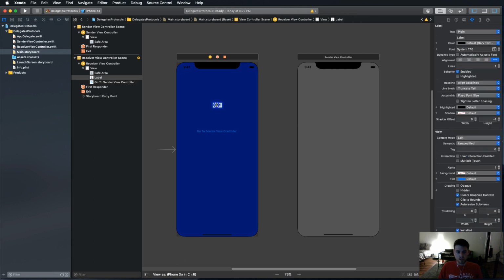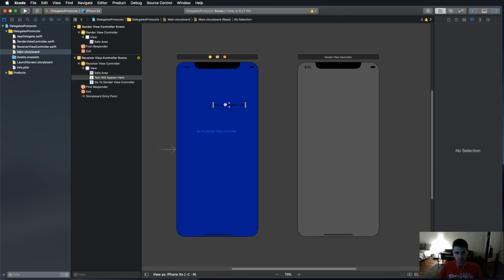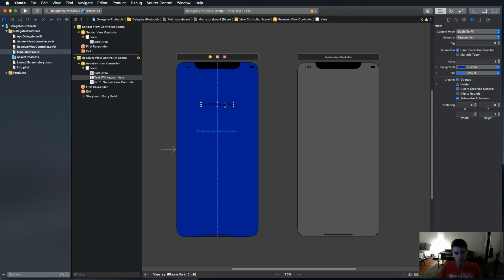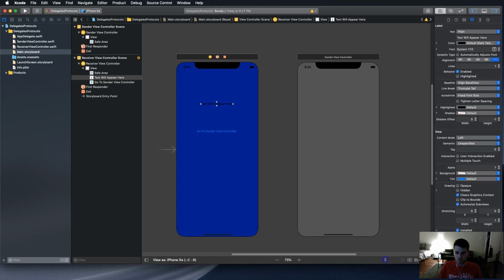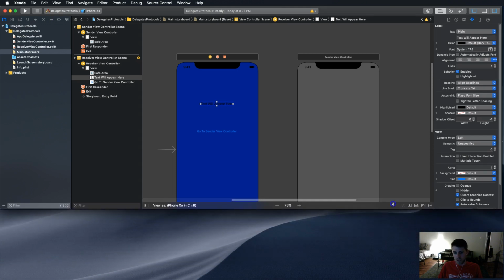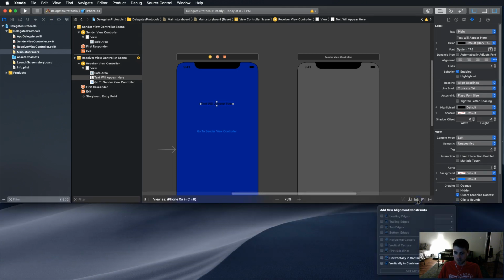So text will appear here. So when we send it, it's going to appear there. And especially if you're sending text backwards like we are in this case, the delegates and protocols is the preferred way to do that. And it's really not that complicated once you do it a few times.